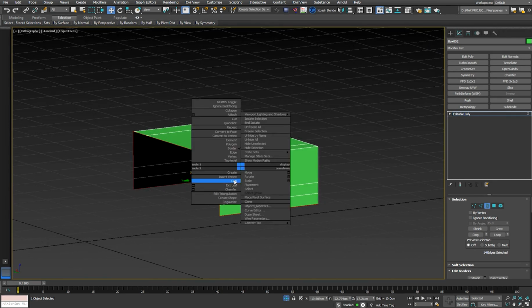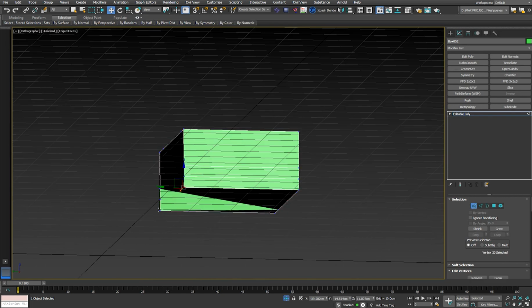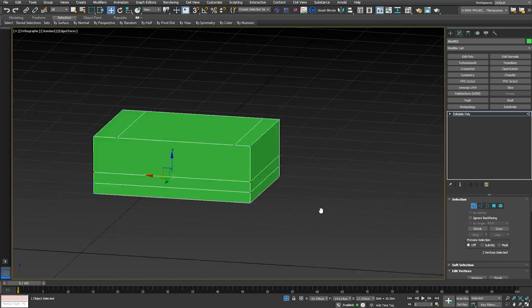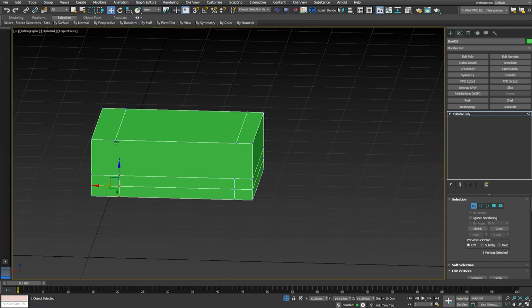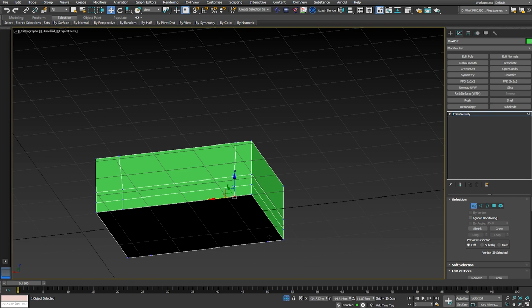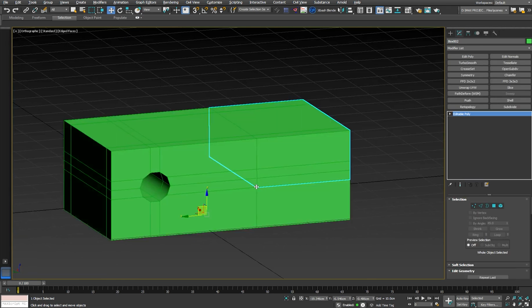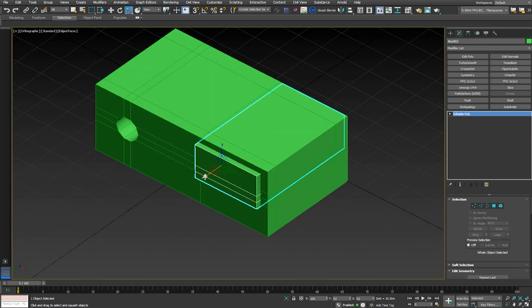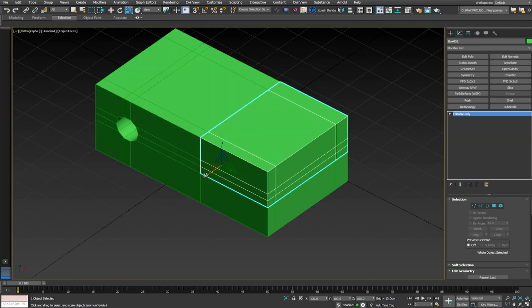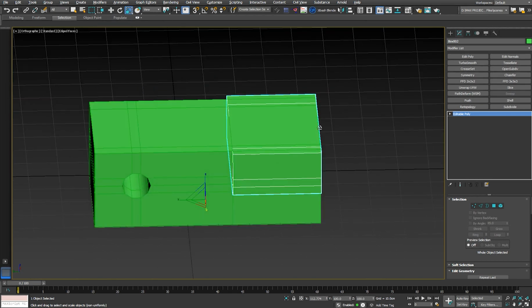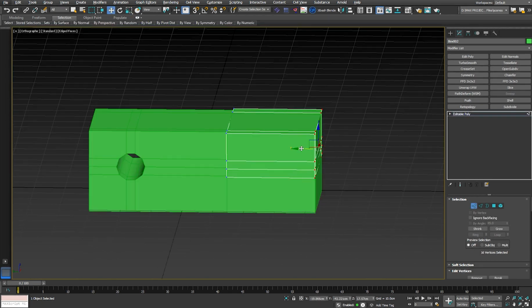So cap it, close all the open faces you have in there, and just have a clean geometry overall. It will go a long way and help you later on. All right, so this is the object in here that I want to apply the Boolean operation.